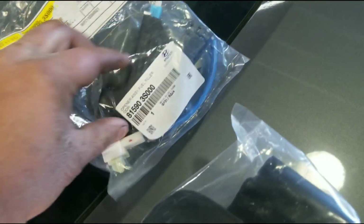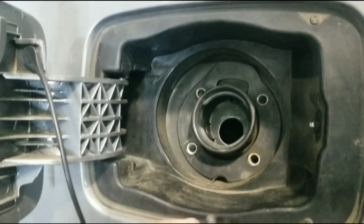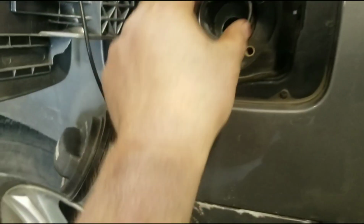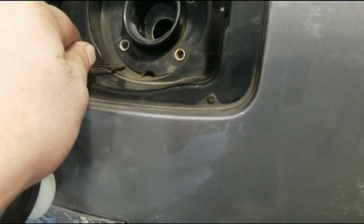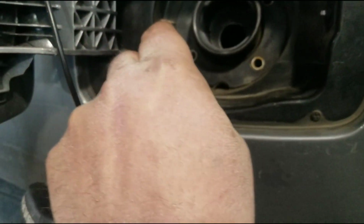So here to show you on the new one here. See the little angled tip there. So let me get this apart. So here's the screws I pulled out of there. I'm just gonna set those aside. And then this front cover plastic piece, I gotta get that out first. I'm gonna get my little hook here. Just gonna try to get behind.